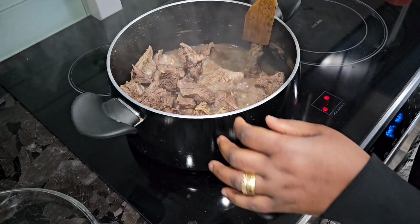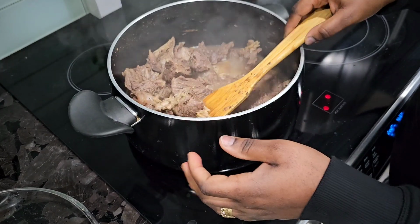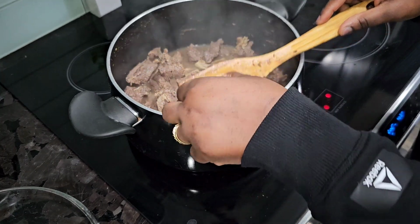Let me just, should I fry this thing? But I'm craving fried meat too. Let me just fry it a little bit. I will not fry it too much. Hey, you guys come and take meat.